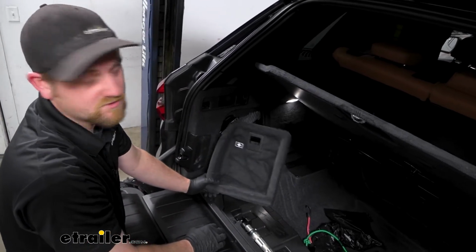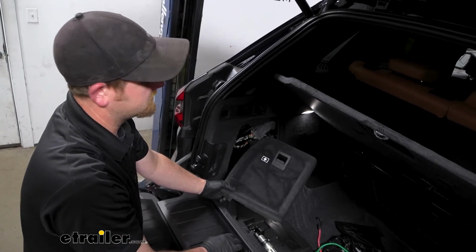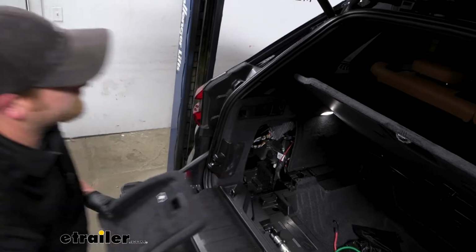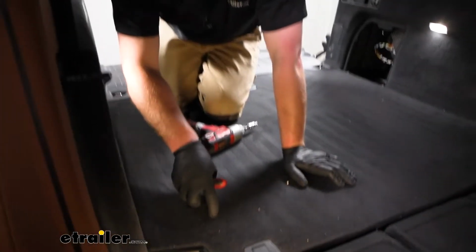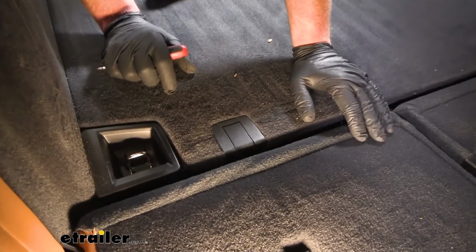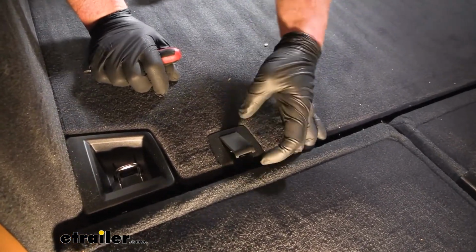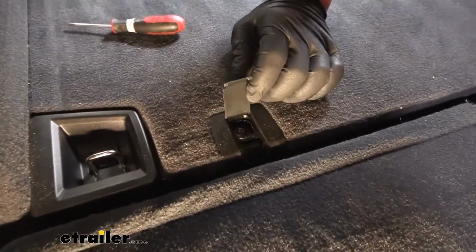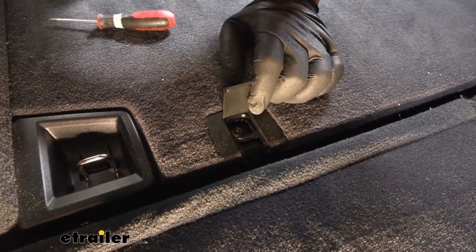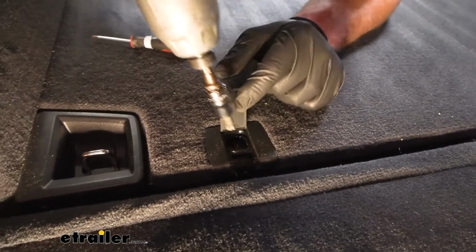So I want to mention from this point on, anything we do to one side of our vehicle, we're also going to do to the other side, because it'll be set up the same way. So now inside of the car, from the back, if you look your way forward up to where your back seats meet this panel, you fold your seats down, you're going to have a plastic tab there. You can pop that up, and then underneath it that will expose, I think this is a T40 Torx bit.